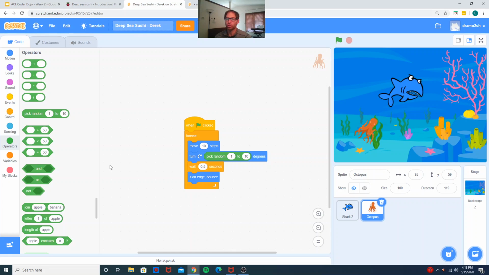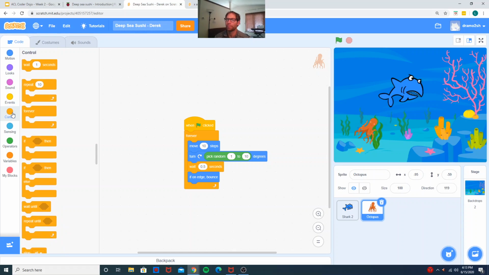Okay, so make sure your octopus sprite is highlighted down here in the lower corner because we're going to add some more code to him. And we're going to go to the control button over here under our blocks of code. Now we're going into another one of those computer science concepts, and this one is conditional statements.